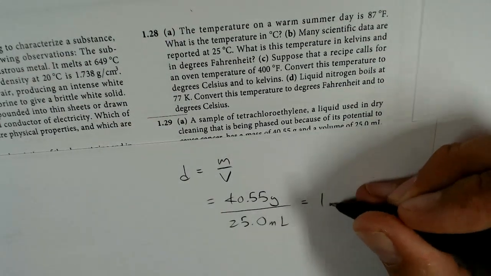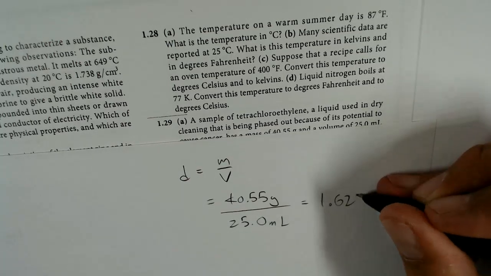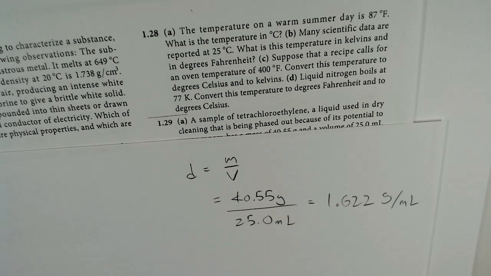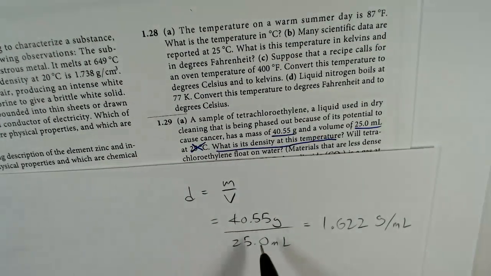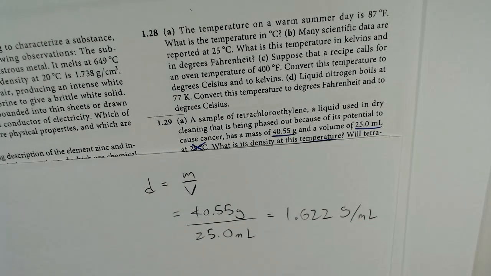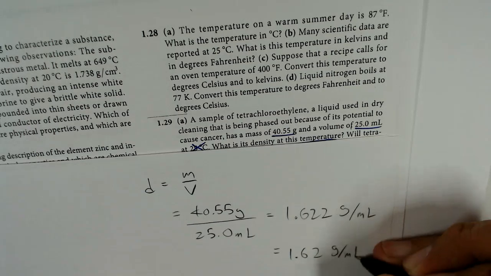So let's go ahead and write the whole thing out. 1.622 grams per mL. And how many sig figs should my answer have? Should be 3. So you take a look at the numbers here. These would both be quantities that were measured. They would not fall in the category of table information. There's something that was measured. So they're both relevant. So it looks like 3 sig figs is the limiting factor due to the bottom number here. So 1.62 g per mL.